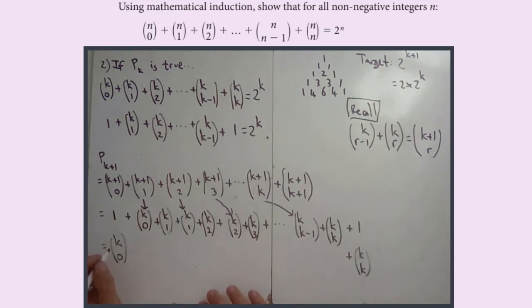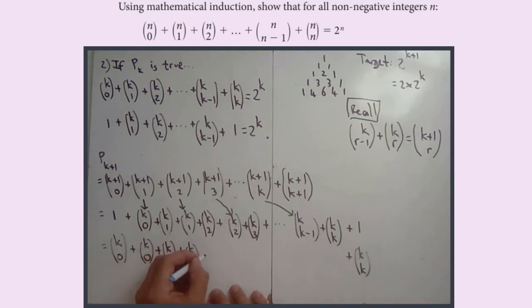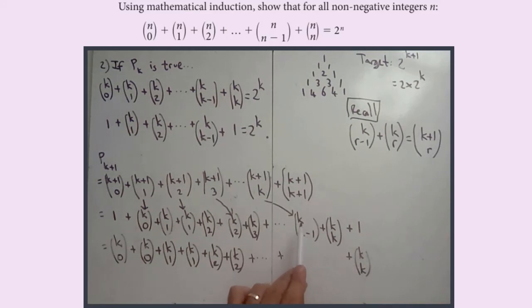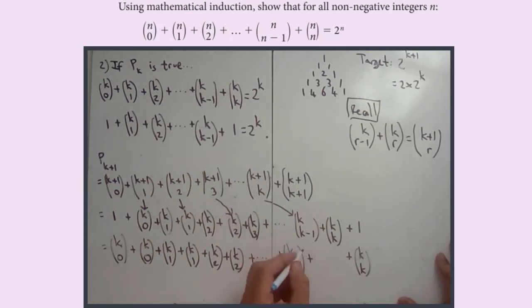Now in the middle, everything else is the same. Plus kC0 plus kC1, plus another kC1 plus kC2, plus another kC2, and then you're going to have 2 kC3s and so on, plus dot dot dot, plus, and if you're not sure about this, you would have had another kC(k-1), because if you just think of the term before that, the way this was going, there would have been 2 of these, so plus kC(k-1) plus another kC(k-1), and I can hopefully squeeze this kCk in there.